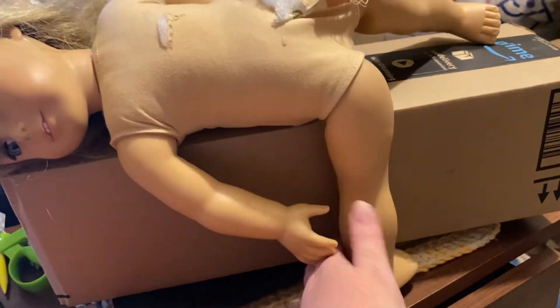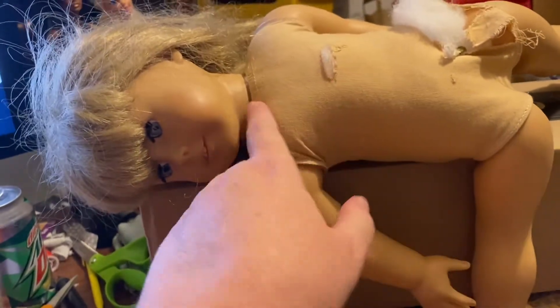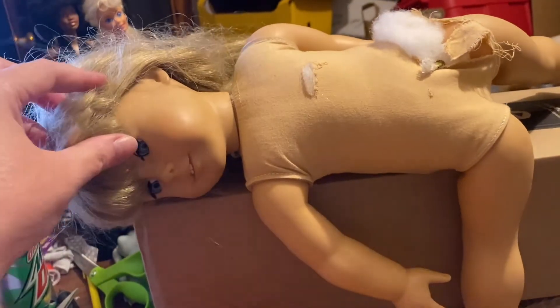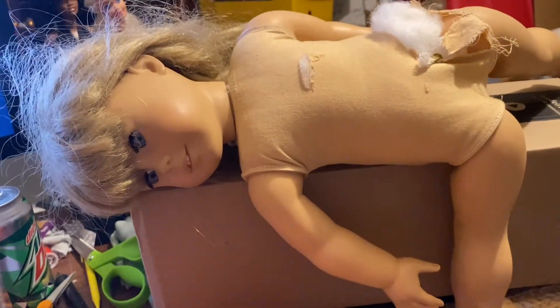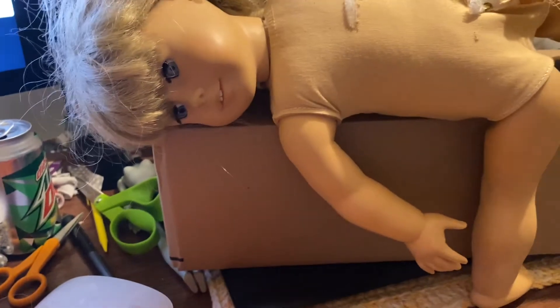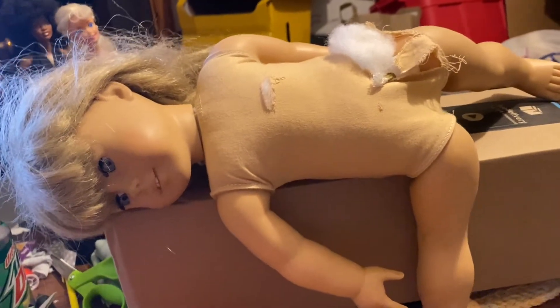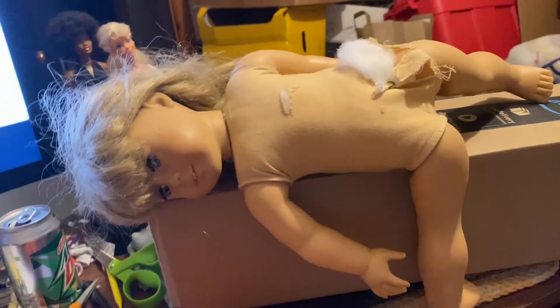I'm going to put these girls back in their bag. I think they're pretty, but I don't like their soft bodies — personally I like other kinds of 18-inch dolls better than these. But these are great dolls and I want to be able to fix them up for my cousins. Anyway, I'm going to turn the camera around and unbox what's in this box and show you guys — I think you might be able to guess if you've been following what I've been waiting for.